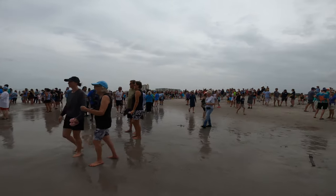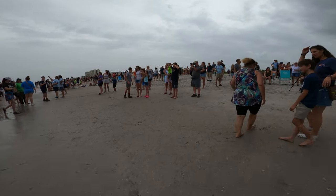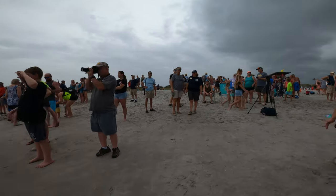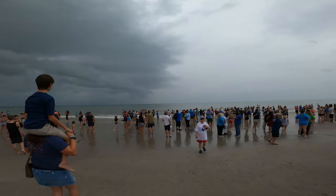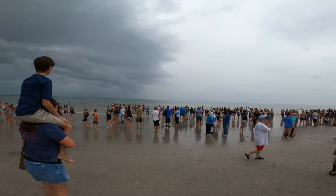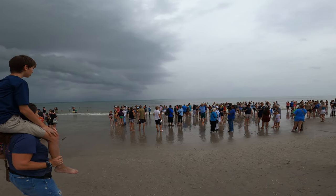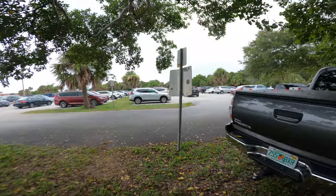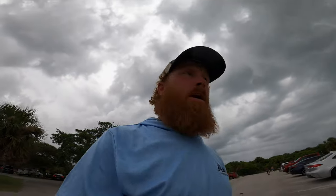More people out here for this than the last one. Every so often they'll pop up for a breath of air. We didn't get a very good spot this time. I think it was more crowded and a lot more aggressive. People were wanting to take every inch of that spot, easily trying to get in front of you, butt you out and kick you out.